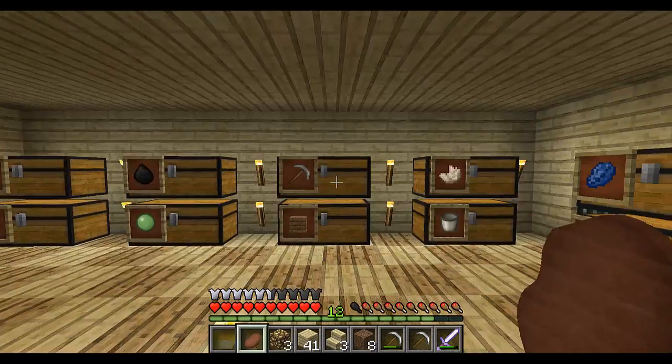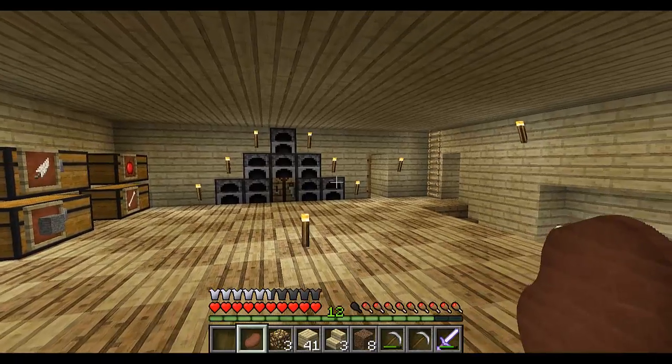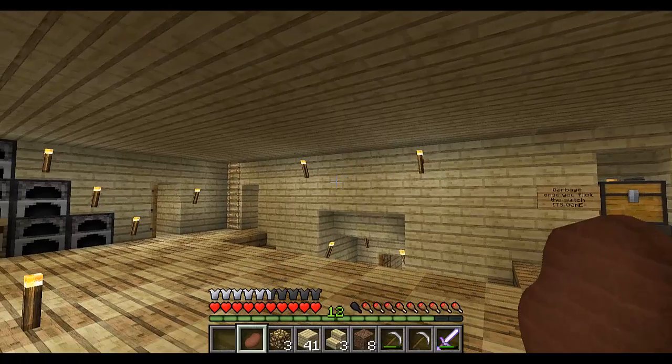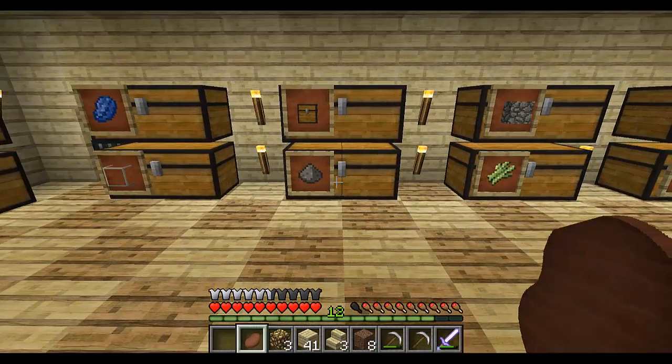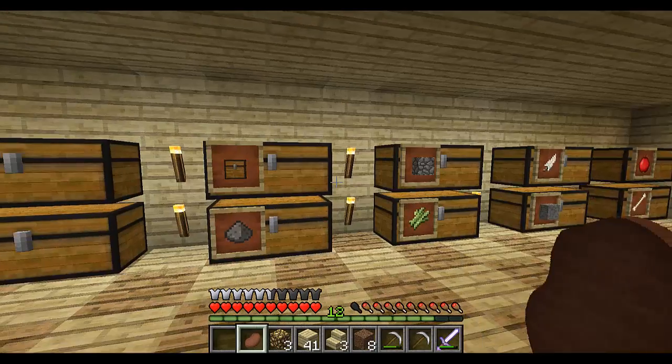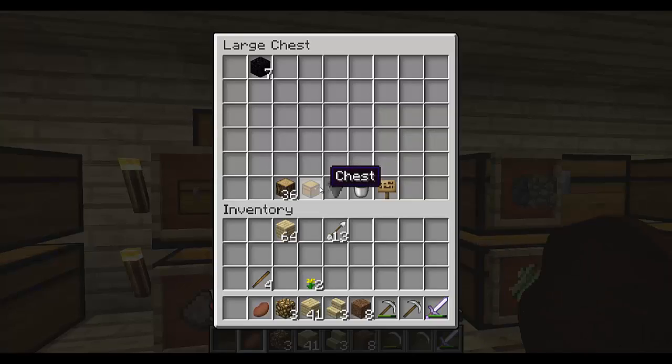Now, we've done a fair few little things, mainly just been working off camera on our hub and our tracks. Now, I'll show you that later, but first of all, what we're going to do is build a chicken farm. The reason we're building a chicken farm is food, eggs, and so on, and feathers and arrows.